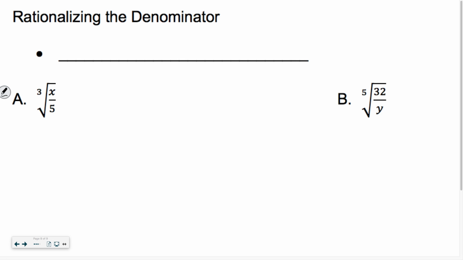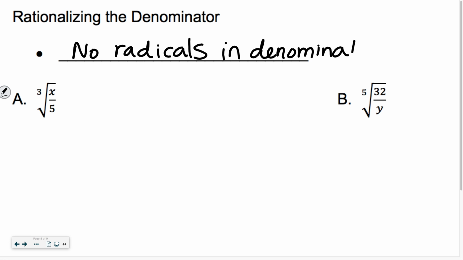I have one last thing real quickly about rationalizing the denominator. We've talked about this before in chapter 2 or chapter 3. And I said we want to work on it because it's going to come back to us. So here it is. You're never allowed to leave a radical in the denominator. So if you have something like cube root of x over 5, break that up. That's the cube root of x over the cube root of 5. You have a radical in the denominator. So you need to get it out.